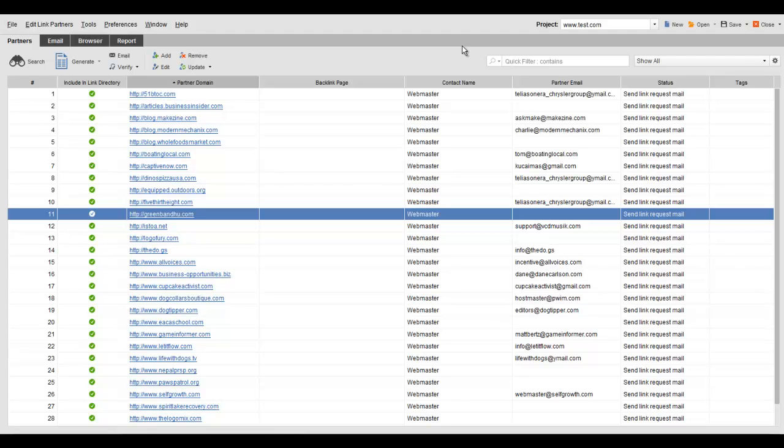Link Assistant I was really excited about when I got the program. When I first got it, I used it a few times and I liked it, but I just haven't really touched it since. And maybe now that I'm starting up a new website, my SEOonabudget.com, I'm going to have to give this another little go to see if I like it anymore. But from the beginning, I only used a small portion of the functionality that I'll show you, and I never really used the rest of it just because I wasn't into just a page full of links. But I'll show you guys basically what this is designed to do.